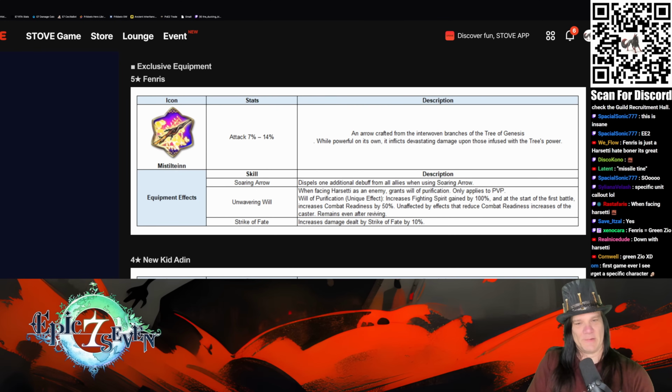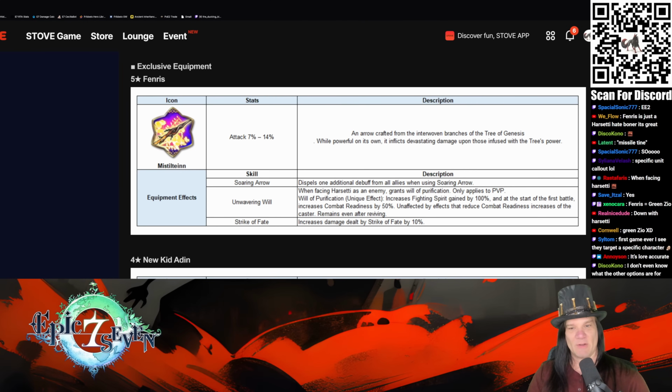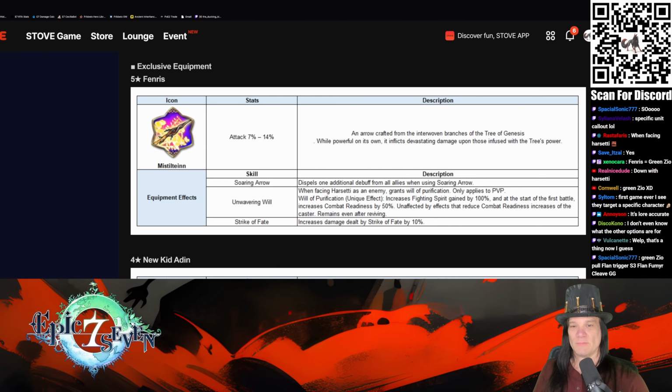Okay, unaffected by the effects of reduced combat readiness, increases the caster, remains in effect even after reviving. Lovely. Strike of Fate increases damage dealt by Strike of Fate by 10%. Okay, so if you're only going to ever use Fenris in PvE, you get Strike of Fate, and you use him in, I guess, expeditions. Soaring Arrow, nobody's going to use this. Everyone's getting Unwavering Will. Let's be real.